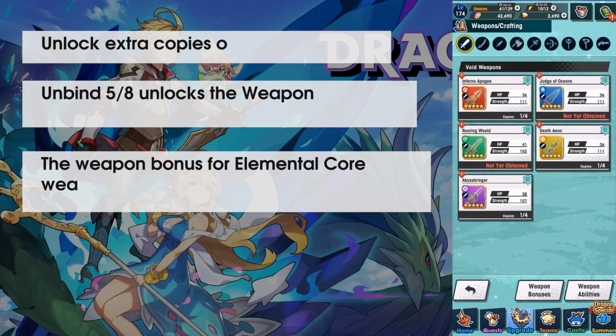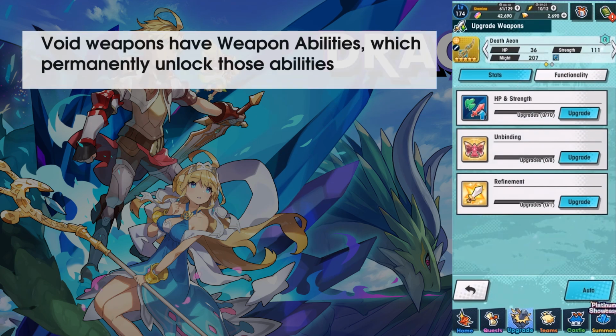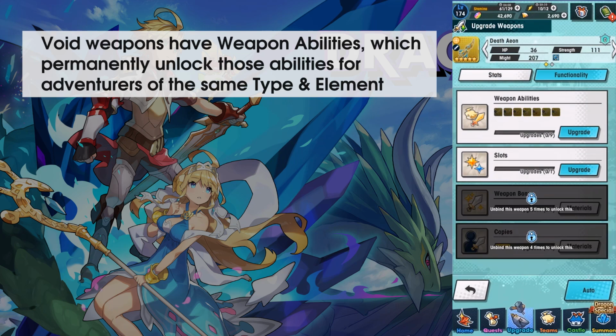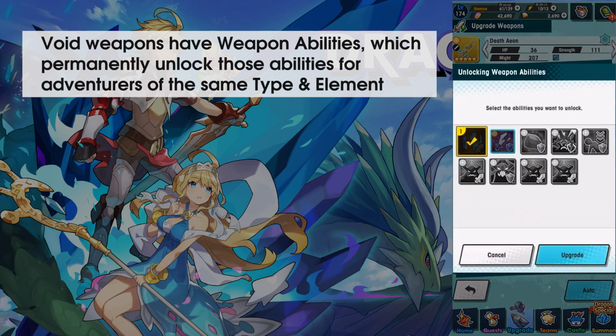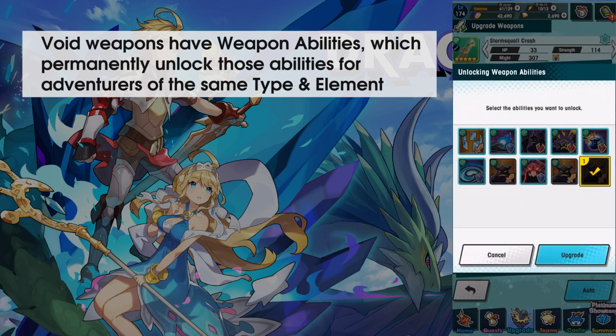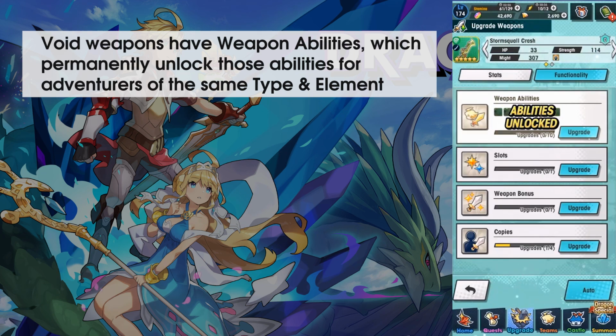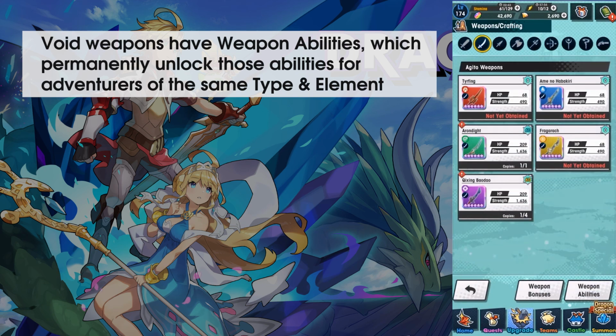Specifically for void weapons, you'll also be able to unlock weapon abilities. Unlocking weapon abilities through void weapons unlocks the ability permanently for all adventurers of that element and type. So for example, unlocking the High Mercury's Bane ability for the Void Wind Blade will cause all of your Wind Blade adventurers to deal 30% extra damage to High Mercury, even with other weapons equipped.